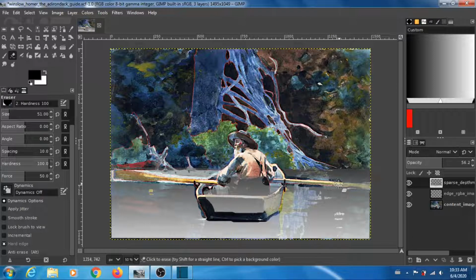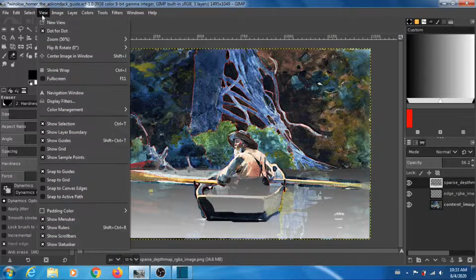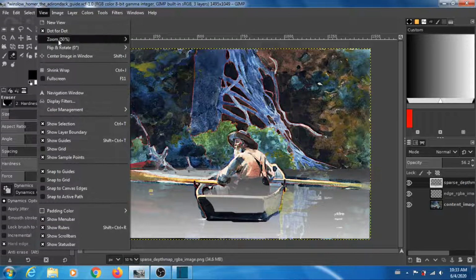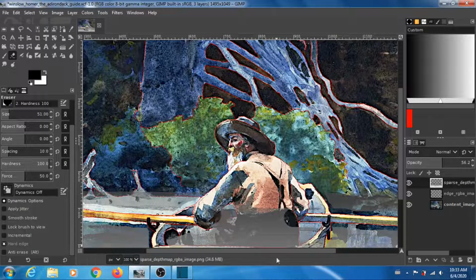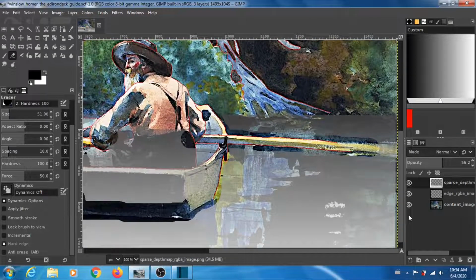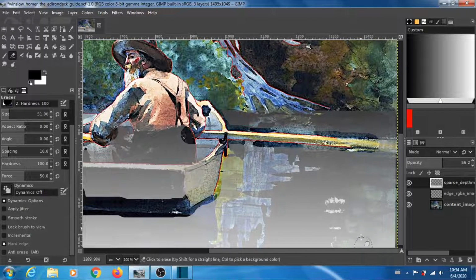So the paddle, you go, let's see, where am I? Hold on. Just increase the zoom to 100 so I can see what I'm doing. Here you don't need to go all the way because this is already at the right value. It's going to propagate here.